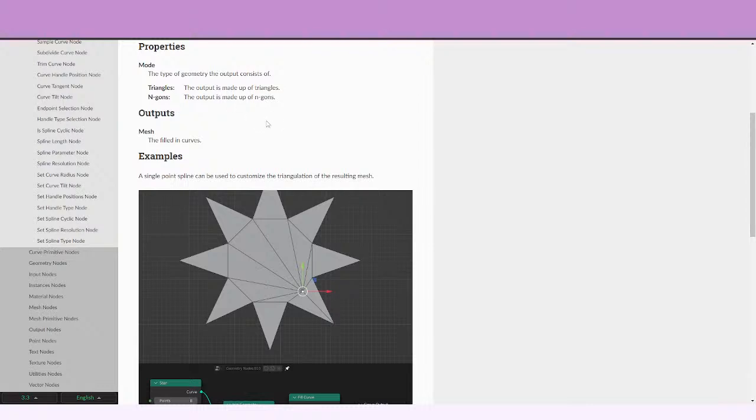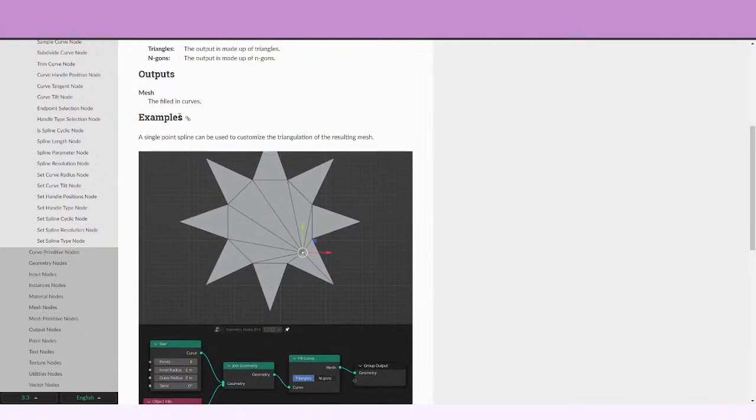So it's just vertex connected, but not with triangles or anything. So the shading is gonna be changing a little bit, because the connections are different. The outputs are the filled in curves, but they're meshes now, so they're not curves anymore.